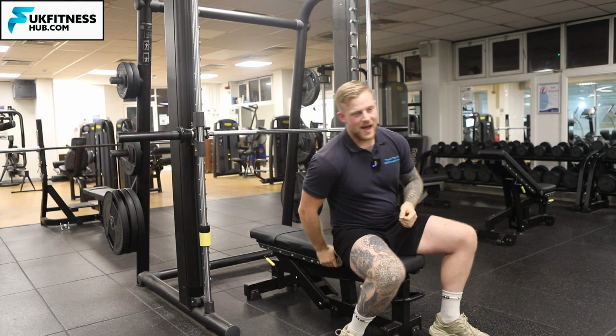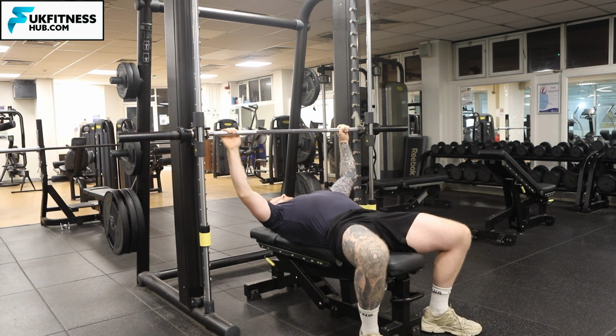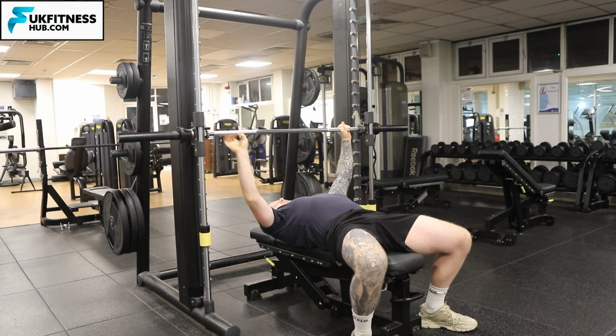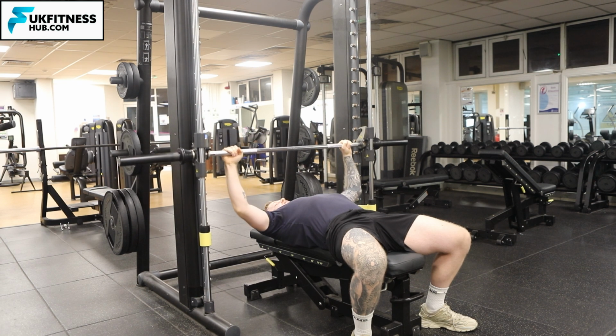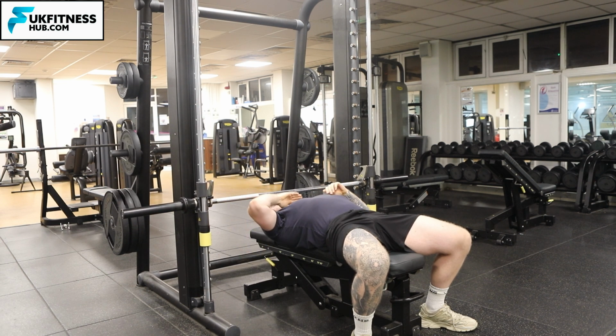When you come all the way back, make sure one, you don't hit your head on the bar. I'm going to bring my shoulders back. I'm going to unlock the bar by bringing my wrists forwards. And from this position, when I come down, notice how this is in the wrong position. This is in line with kind of the very bottom of my neck.